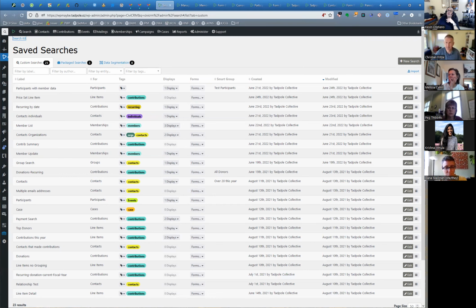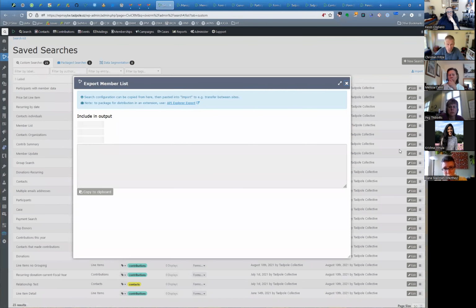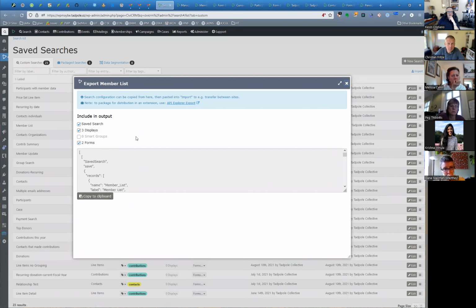Yeah. Okay, cool. The other thing that I didn't show, but since everybody's been so good: where's one with 3 displays and forms? Here we go. If we click on the hamburger menu to the right of edit, there's an export option. That export option allows me to export the Saved Search displays, and smart groups if we have them, and it gives me all the data.